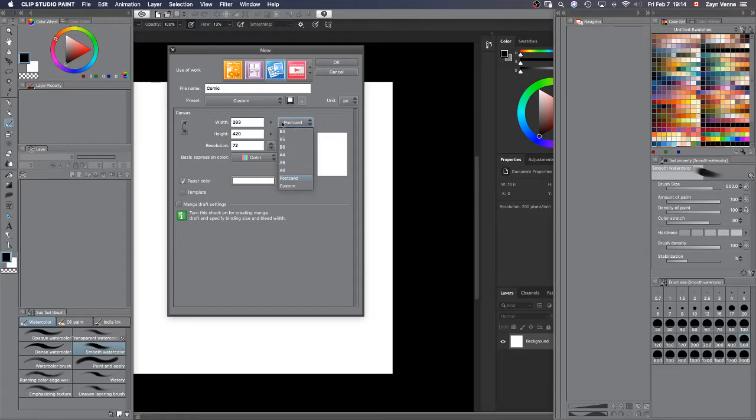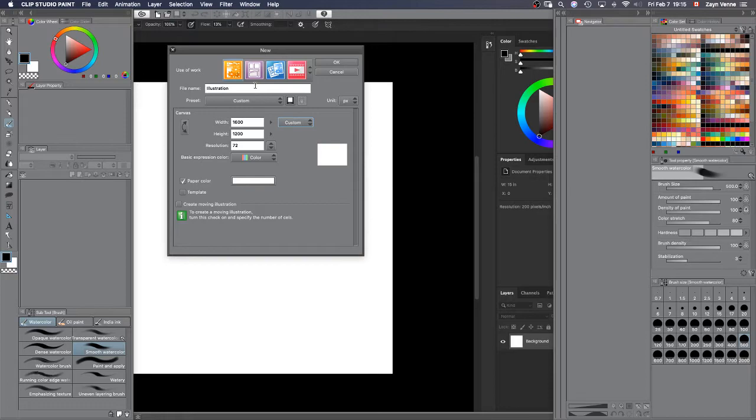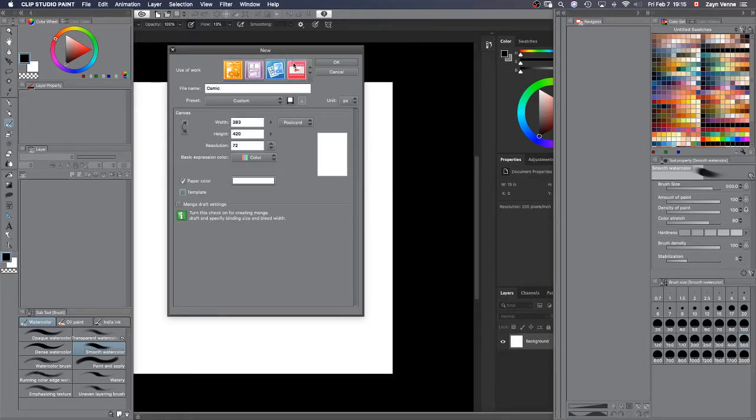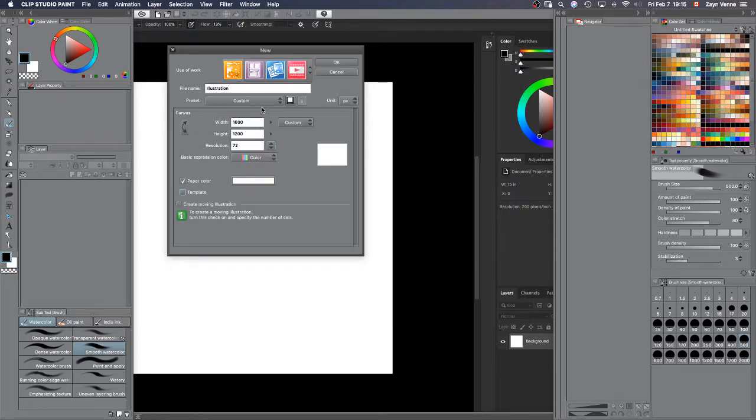It's got all sorts of different options for you to choose from. Clip Studio Paint also gives you the option of choosing illustration, comic boards. I believe this is comic board, or show all comic settings. Okay, so yeah, I learned something new even when I'm doing these, and animation settings. So very similar to Photoshop.